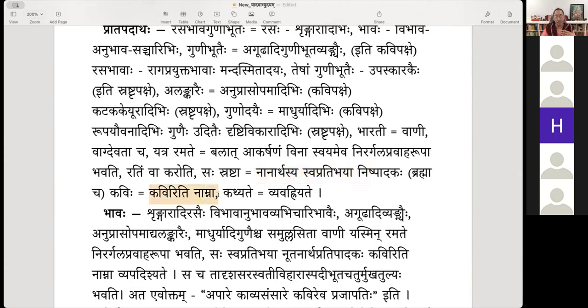Kavihi iti namna kathyate, vyavakhriyate. So on the surface meaning, you take srashta as a creator, not as chaturmukha brahma. You take it as any person who does a kriti, nishpadakaha ityeva tatra. Now, this word Srashta is usually used for Brahma also because he is the original creator of this world. So, when we have to say Prajapati or Srashta, immediately our mind goes to Chaturmukha Brahma. There are words also to support this sort of an image in our mind. Now, this is your dhvani here.